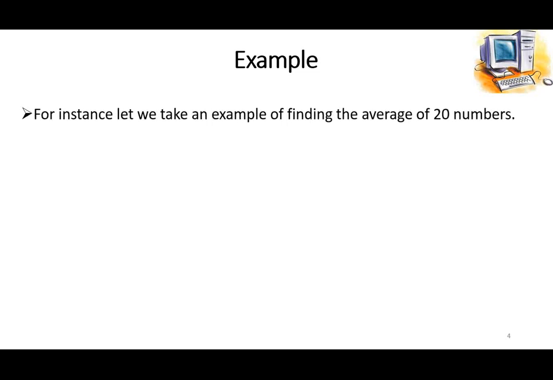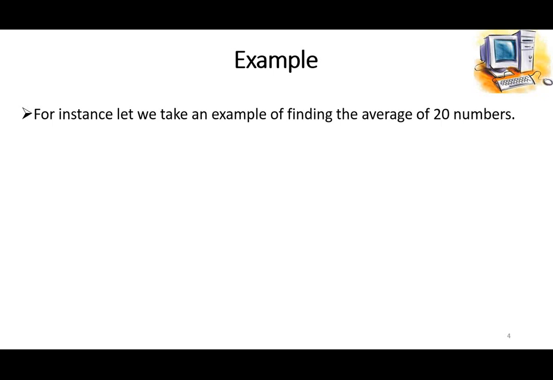Let's have an example. For instance, let me take an example of finding the average of 20 numbers. As we discussed earlier, it is very important to understand the problem statement completely to solve the problem, because until and unless we understand the problem statement completely, we cannot figure out the solution of any problem. So here it's a very simple statement which describes a problem: finding the average of 20 numbers.